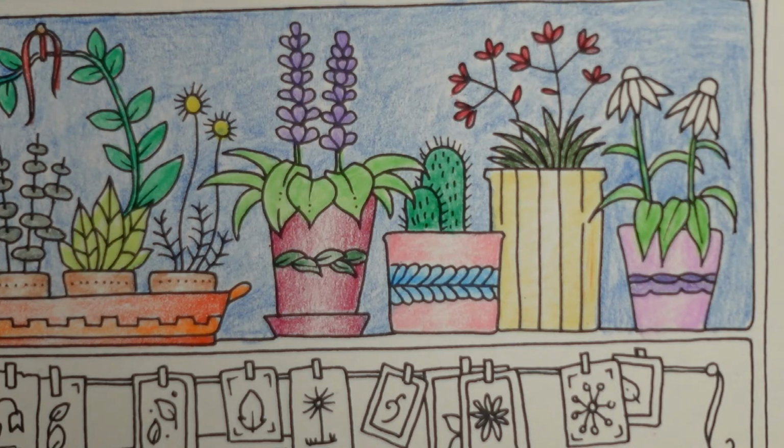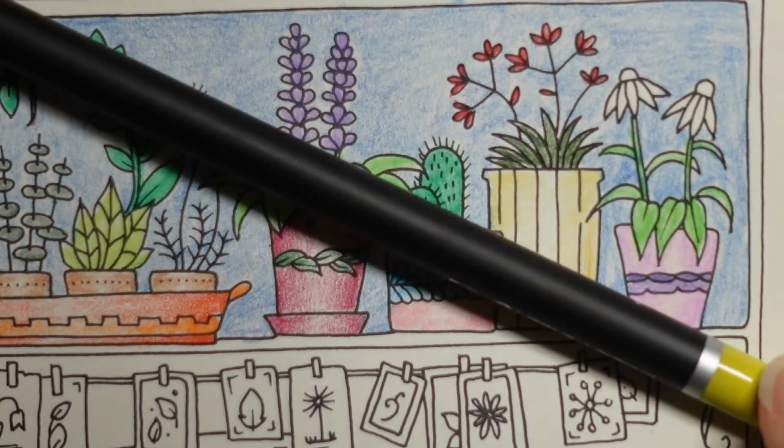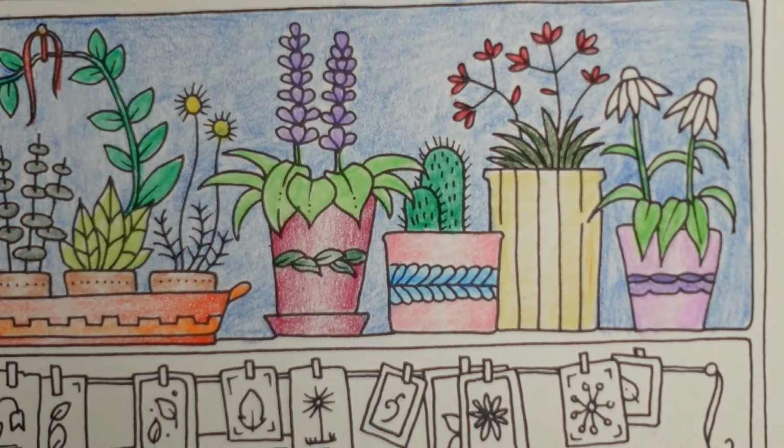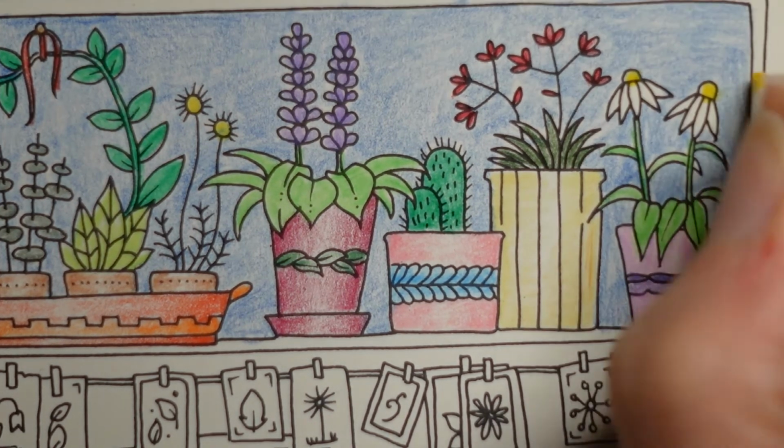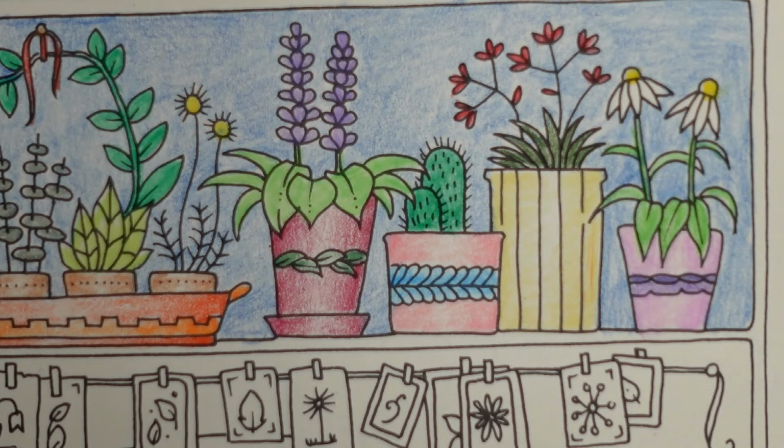Now, flowers. We're on the final hurdle actually, we've got the flowers to do. But I'm going to go back and do a bit of background in a minute as well. So flowers, I might do yellow middles and do them as if they're daisies. So let's grab a yellow. This one is the golden yellow deep. And we're just going to do them yellow. Now flower middles can be quite boring. I don't usually do them just boring like that, but sometimes it just really works if you keep it plain and simple. Other times you need a bit more interest in there. This time I felt that was absolutely fine.